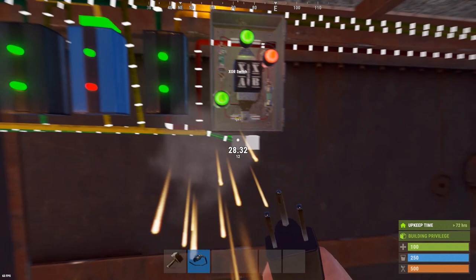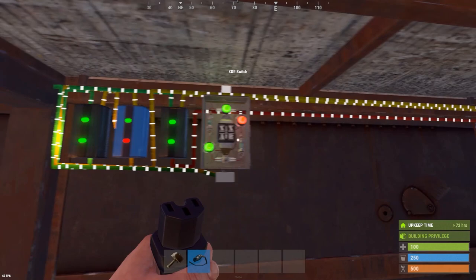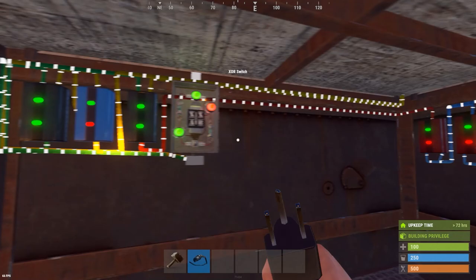And now what we have actually is a fully functioning base lockdown, or I'm sorry, excuse me, a battery backup. And we have an output for our base that's right there. So we have 98 volts. You'll notice that because I use the XOR switch, I set this to 98. It's giving me the full 98 coming out, which is convenient. So this circuit doesn't matter if it's OR or XOR.